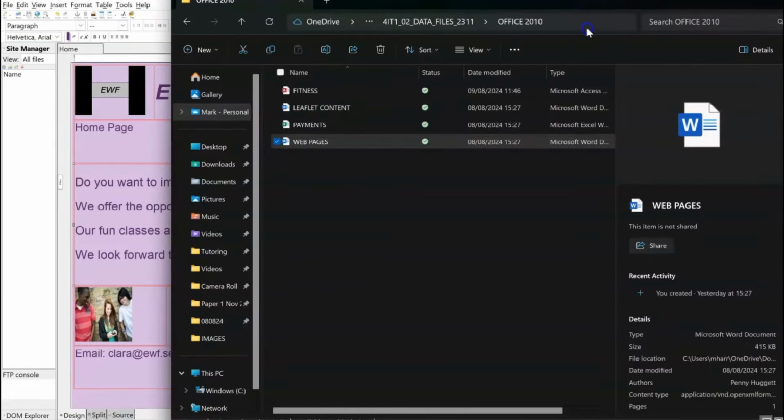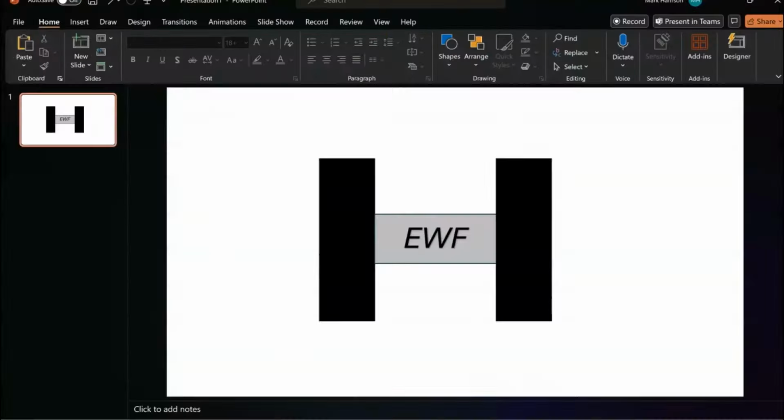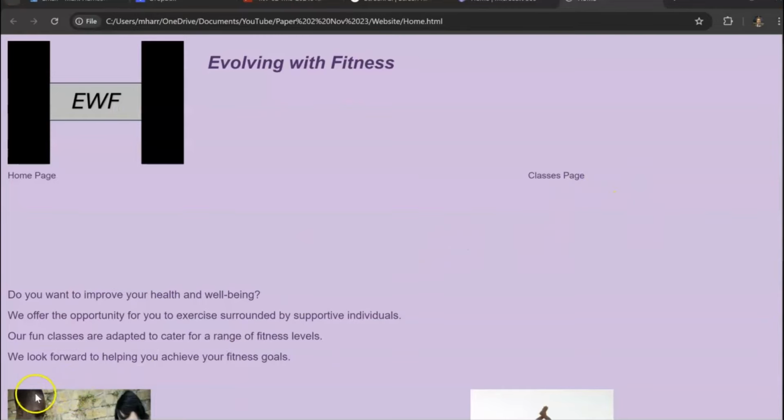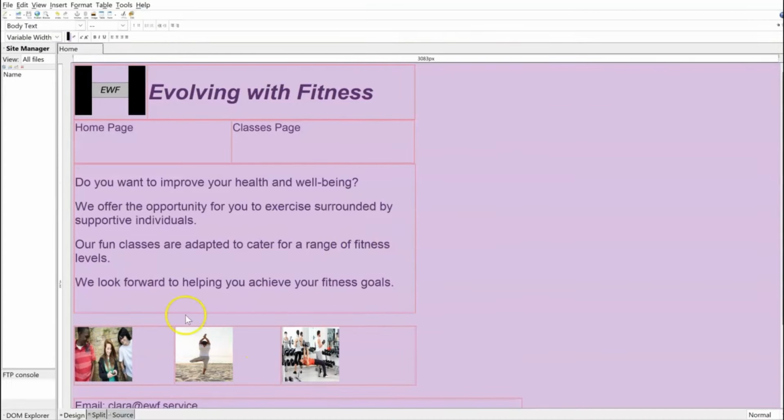I'm going to have a look at what that actually looks like now in Chrome. And this is what it looks like. It's a bit too spread out, so I'm just going to make sure that it fits on the page a bit better by bringing all this in here. Okay, I've moved the pictures to where I want them. I'm going to leave them like that.